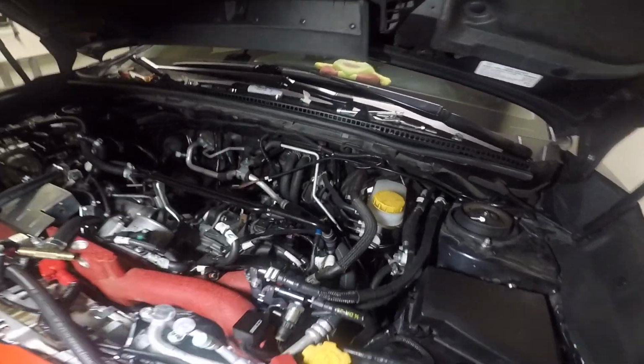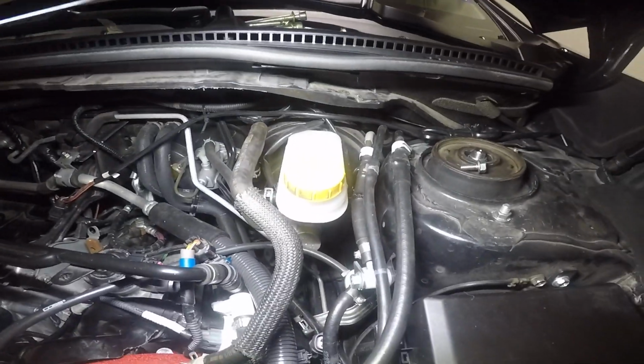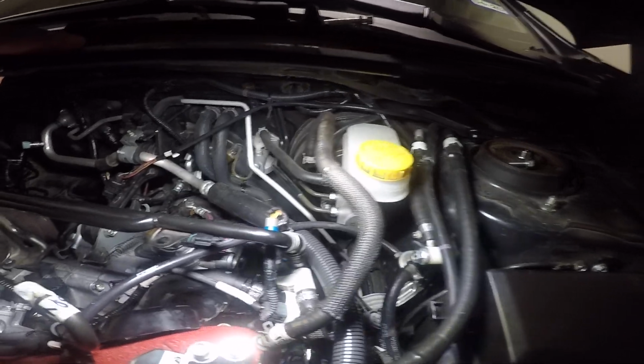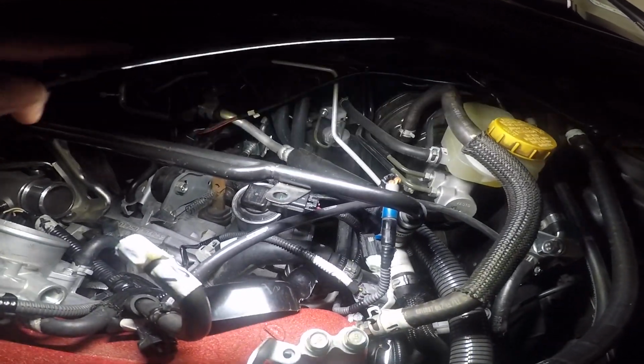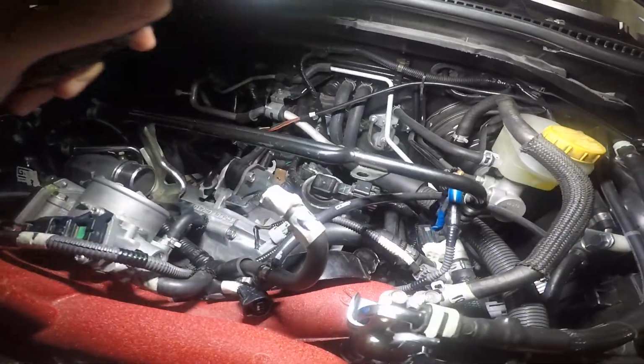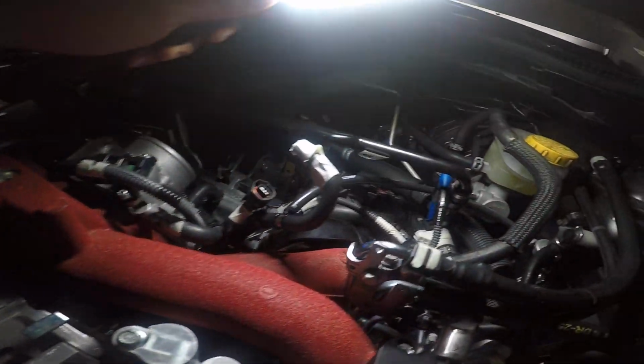So really quick, if you're trying to figure out what sensor I'm talking about or where it's at, if you look right here, you can see the reservoir for the brake fluid. Literally about 8 inches maybe to the left, you'll see the sensor right up top. You do have to remove the intercooler. There's a wire hooked up to it, and there's also another harness down here. It's right here. I've already disconnected it.